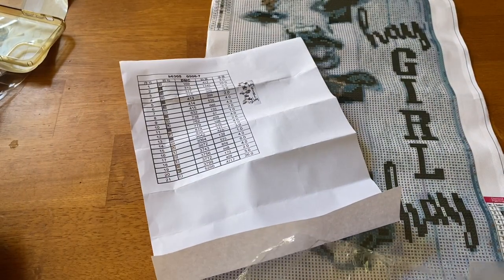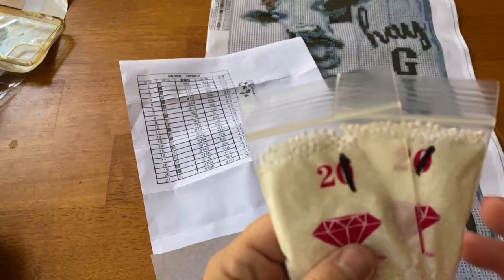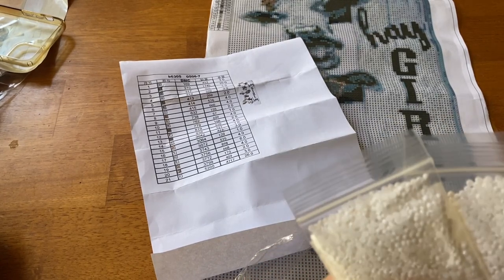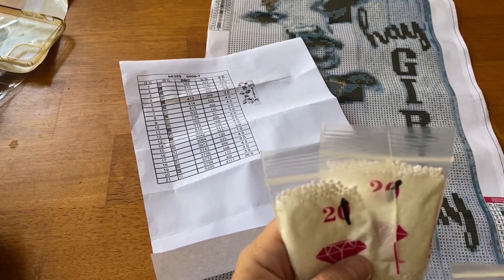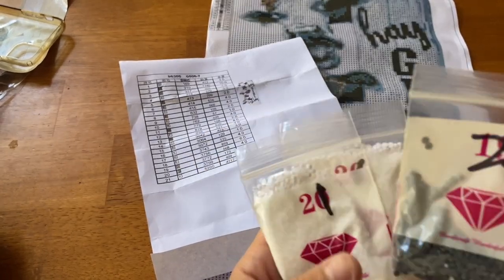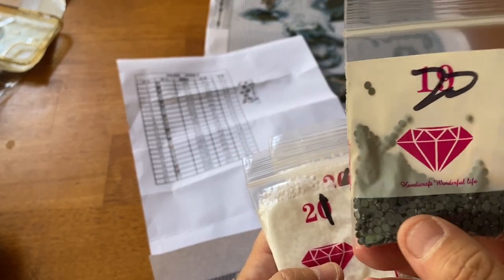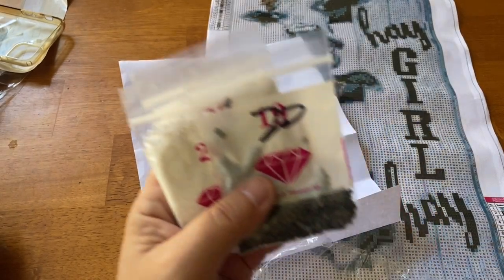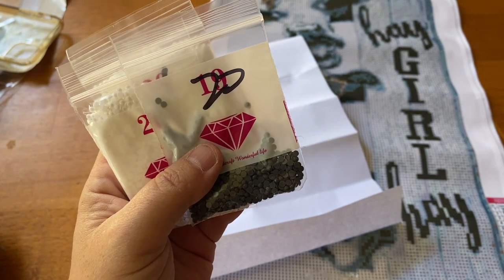All right, so there are some adjustments. This bag only says 20, but they made a 1, so this is 21, so this is 5,200. And then the same thing, I think by accident they just grabbed the wrong bag, so this is showing that it's 20 in color 3799, but all the rest of them seem to be, well, almost all of them.